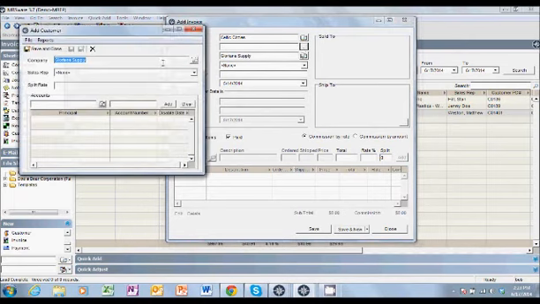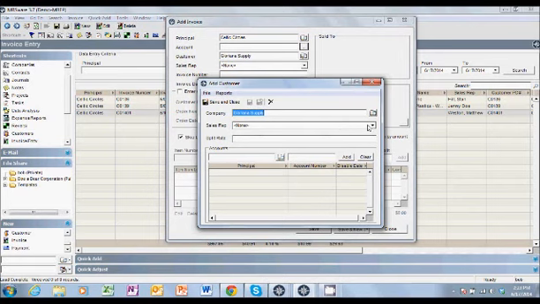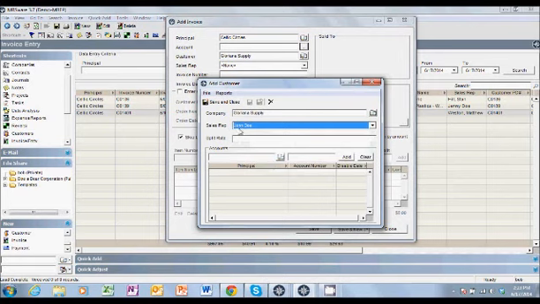Again, you're going to click on the Add Customer screen. You're going to assign a sales rep. You're going to assign a split rate. Then you'll add the name of the manufacturer.